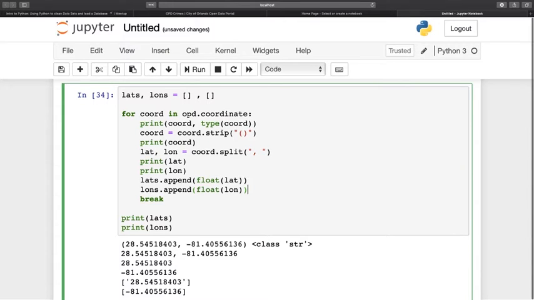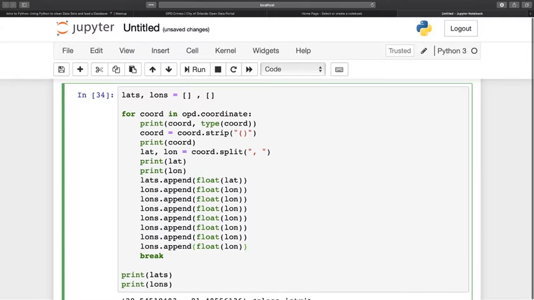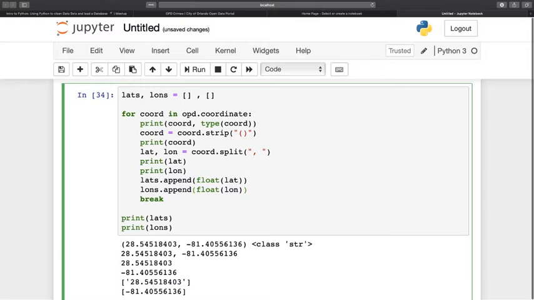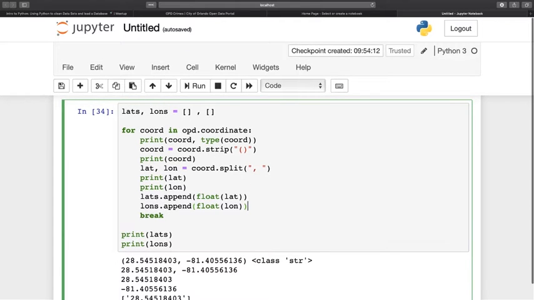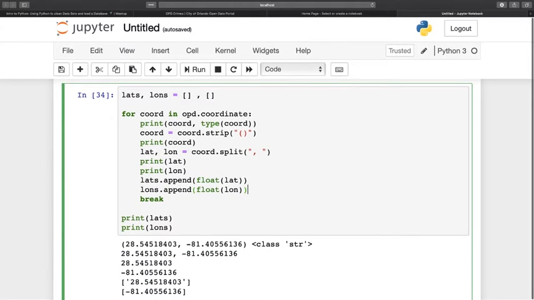I actually prefer to go to the end of the line, do Shift up, and then I can just paste those all day, depending on the text editor. But you said lats and lons is being set to empty, but that only happens once, right, in the beginning? Yeah, but it happens every single time we run this code block.